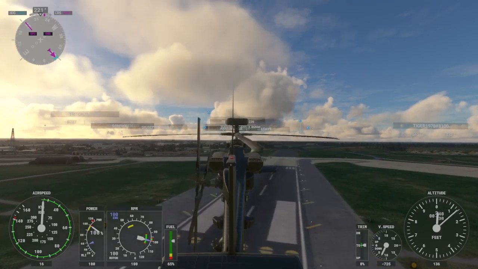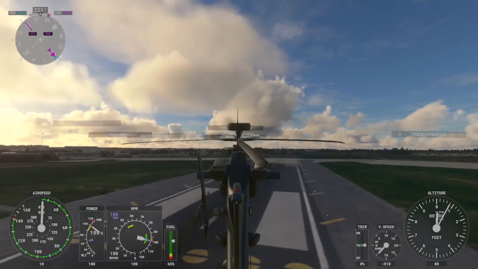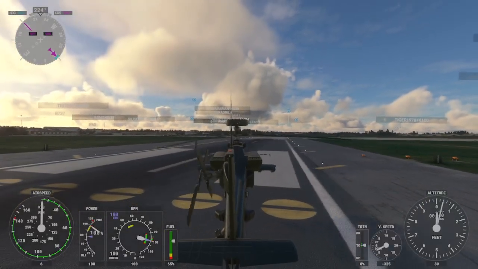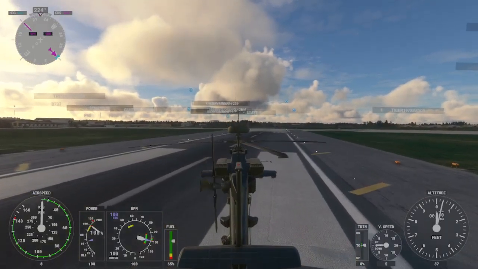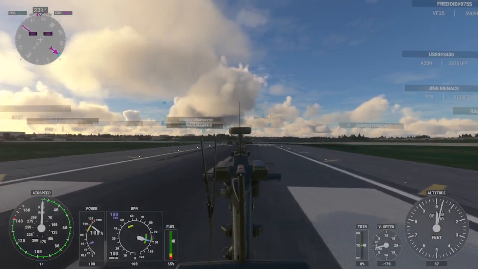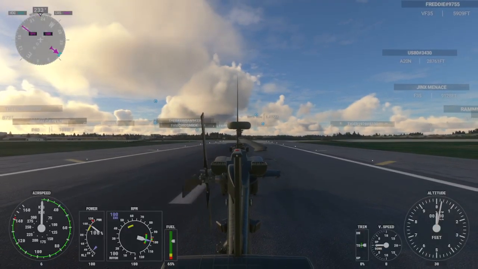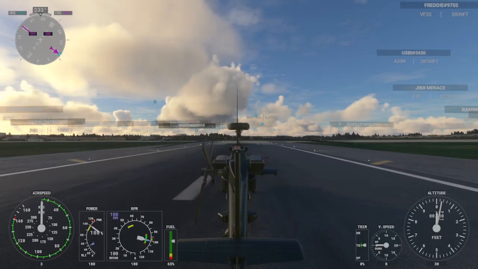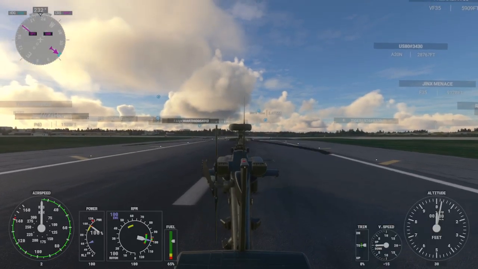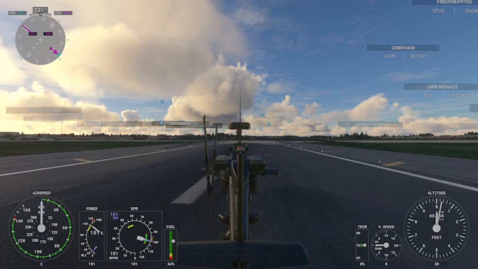Shame they didn't use the correct call signs. It's the call sign for the Apache. Definitely are. He definitely gave us permission to land. See if we can taxi this. No, that is definitely gonna cause a crash if I try and do that.